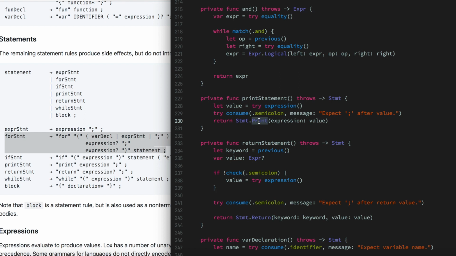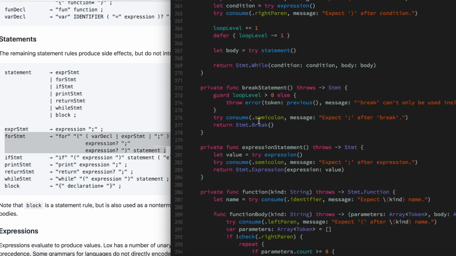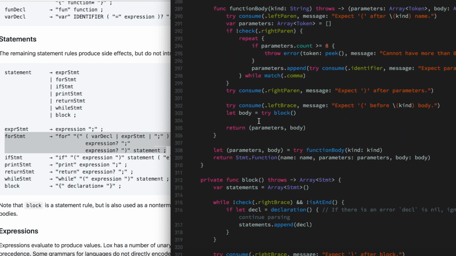Without this, we wouldn't have been able to see any output from our code until we added all the stuff about functions. So by adding the print statement as an integral part of the language, we had this straight away. And then the rest of them are just more of the same.